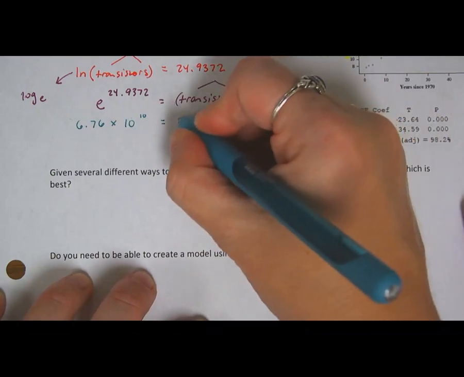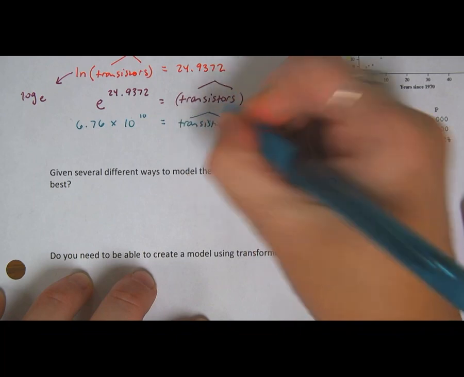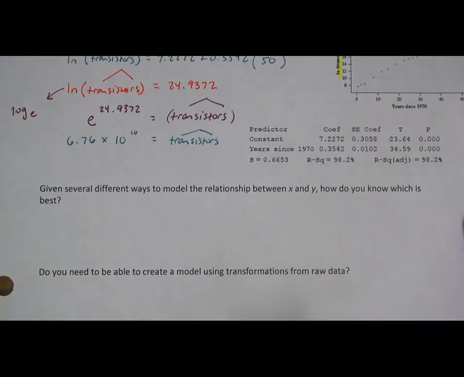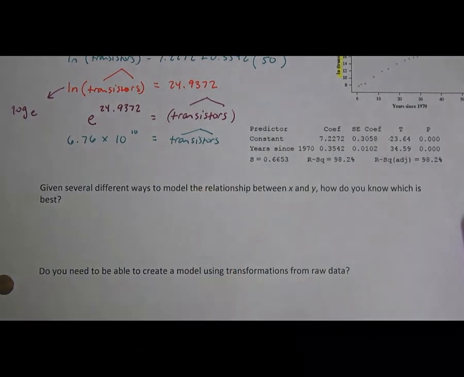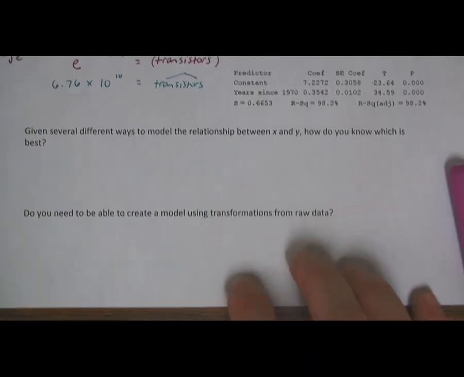We're going to get a really, really big answer, you guys, because this is an exponential growth. And if you move your decimal over 10 times, I think you're in the billions. I don't know, I'd have to actually write it out with all the commas and everything like that, but this would be good enough. So that's the predicted number of transistors. Okay.